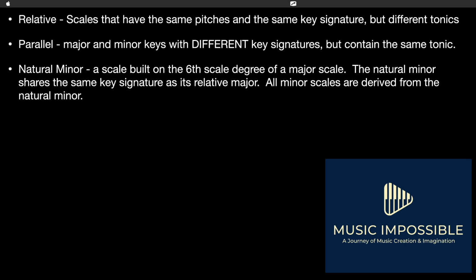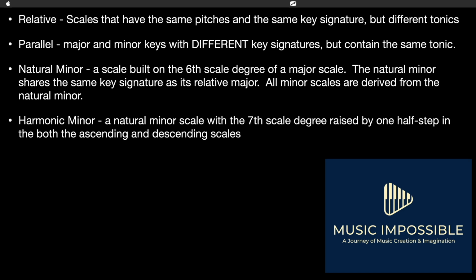Then we talked about three different types of minor scales. A natural minor scale is scale degree 6 of the major scale. None of the notes change. So if we go to D major, it has two sharps. Its relative minor is B minor. And if you just used all of the same pitches as you do in D major for B minor, you would have the exact same notes: B, C sharp, D, E, F sharp, G, A, and B. That's the natural minor. Two sharps, that's it. The tonics would change from D in D major to B in B minor, and we would just play up the D major scale, but starting on B instead.